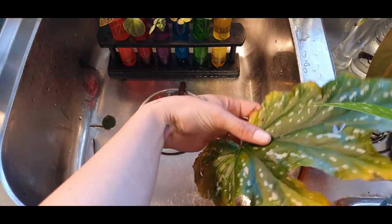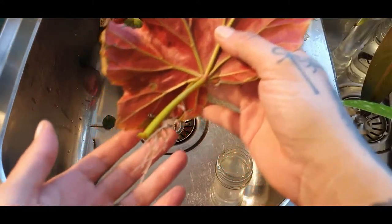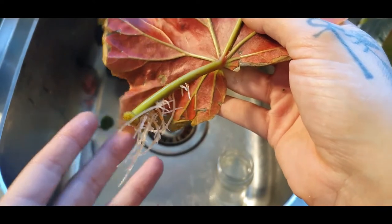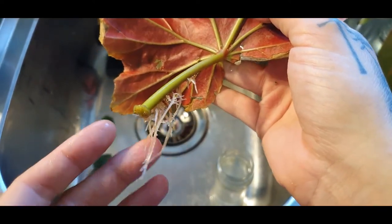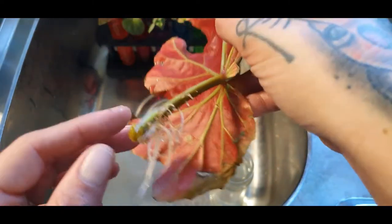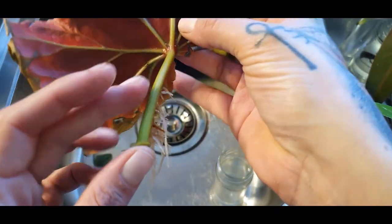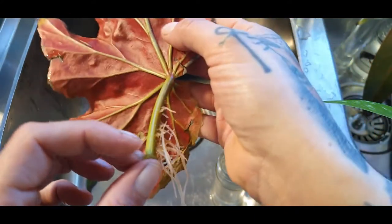Right, next is this big beautiful begonia leaf. Now this one still has lots of roots developing. It's still not ready to be planted yet, I don't think. I really want to wait till this root system's bigger and healthier. At the moment, it's still quite small. It's only on one side of the stem, which is a bit funny. I don't know why it's grown like that. See, only half the stem has roots growing on it. Interesting.